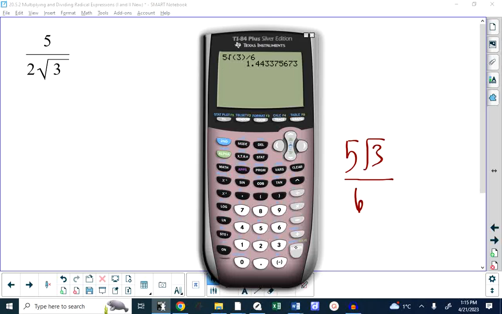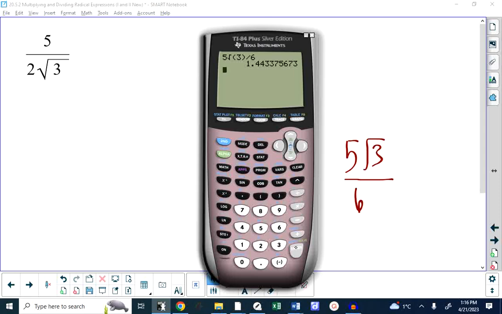Why is it that we want to be able to go from here to here, or why is it that we're not supposed to have radicals in the bottom? I can tell you the best reason is if you go to higher math, like Math 30 or calculus, it leads somewhere. If you get rid of the radical, it solves problems that you can't solve until you get rid of the radical, okay? The old school reason is that it's more difficult to divide by a square root than it is to divide by a whole number.